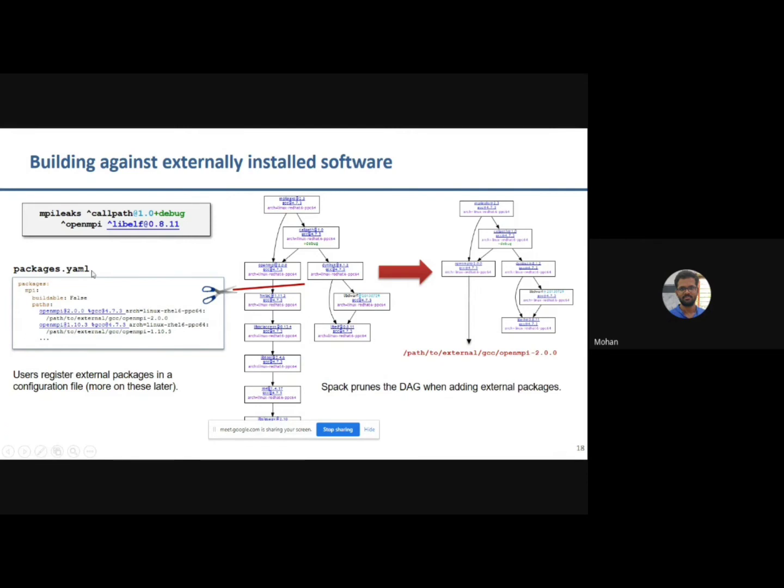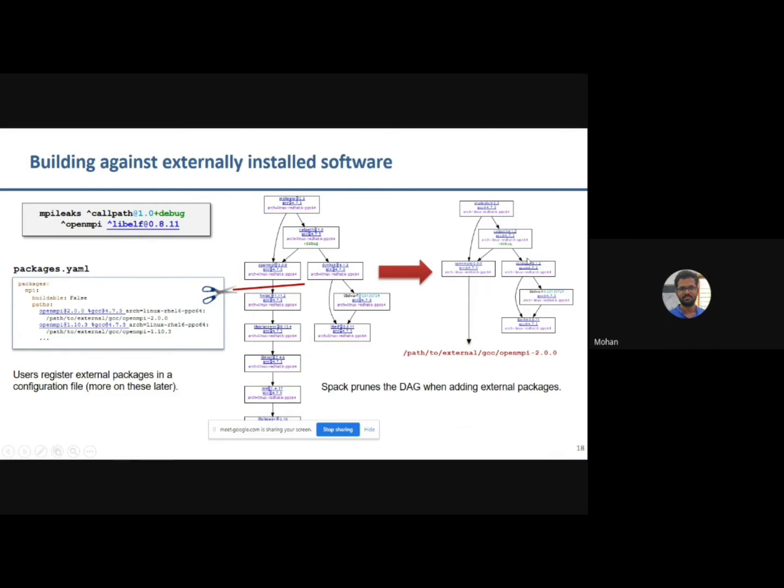Once you specify your MPI build location in the packages.yaml, when you run the spec command, it doesn't show you again hwloc and libpciaccess, all these things in your spec. It simply shows just the location available for your OpenMPI already, whatever you mentioned in the packages.yaml.